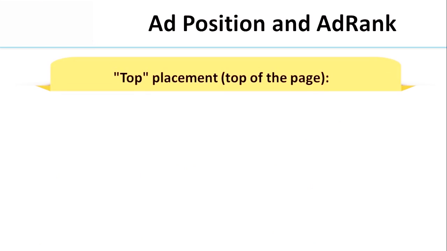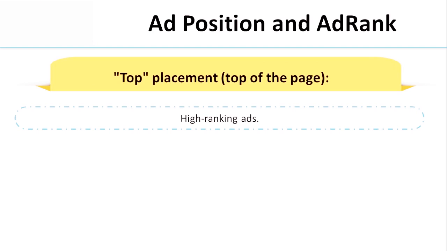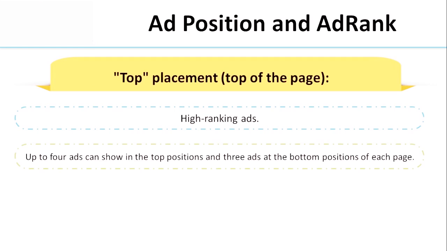Ad position and ad rank: there are many parameters which are responsible for bringing your advertisement to the top of the page, that is the SERP. The first factor is high-ranking ads, and as you know very well, up to 4 ads can show in the top position and 3 ads at the bottom of the page.